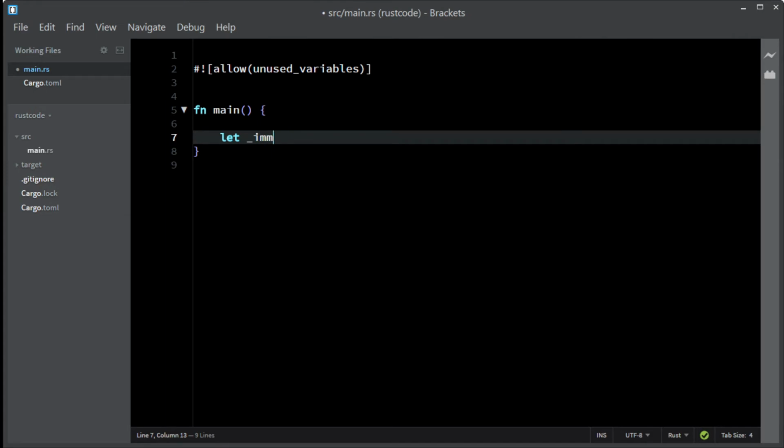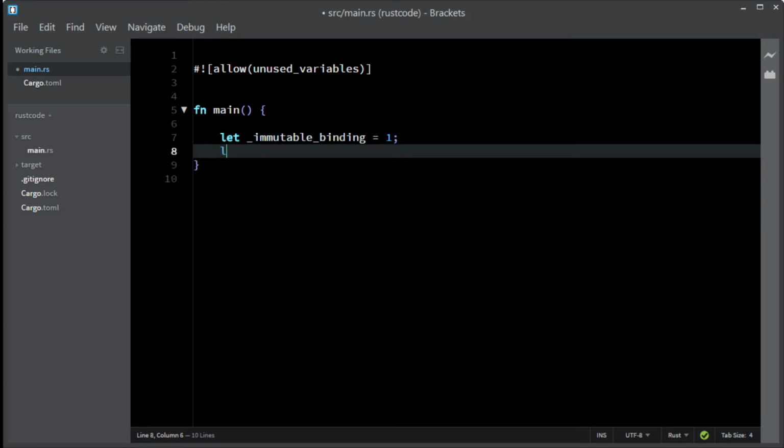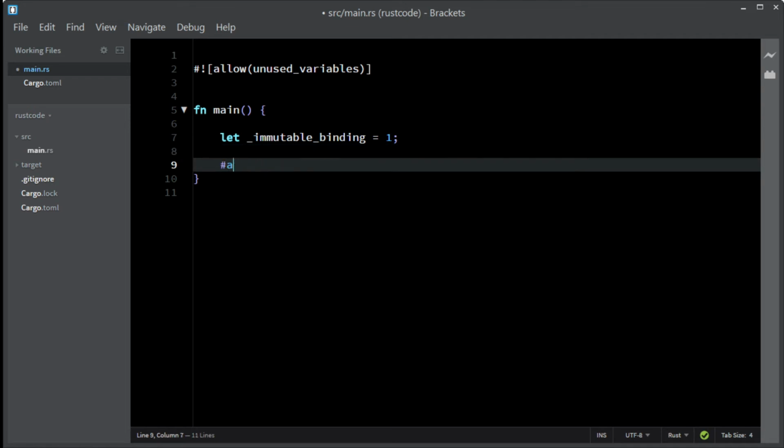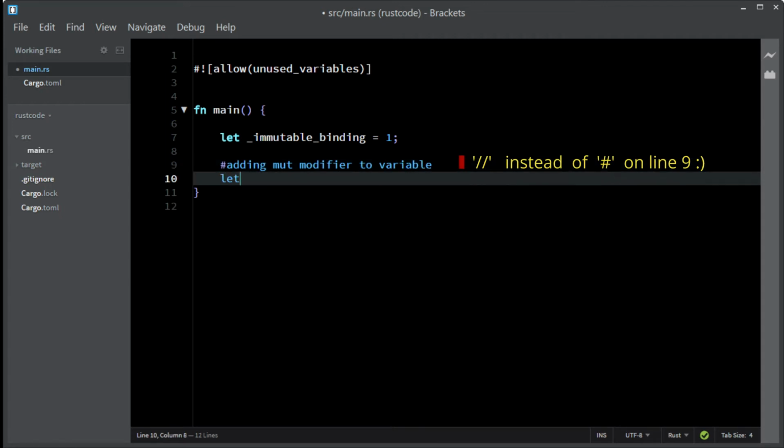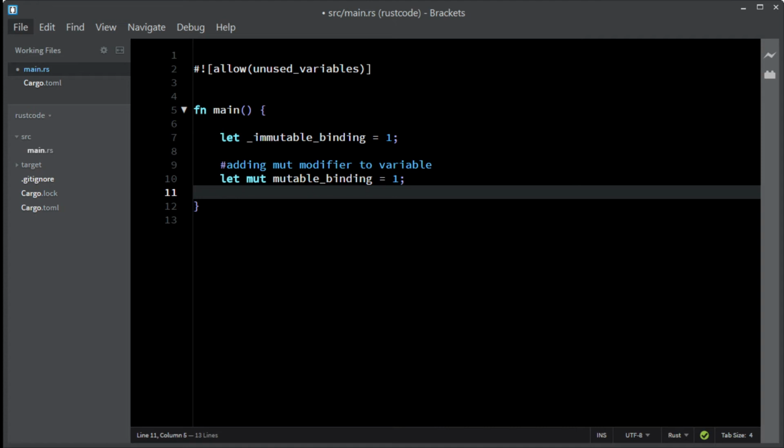Alright, so now we'll take a look at a practical example to understand what exactly mutability is under a typical condition. Let's suppose you define an object which holds an integer value and its name is underscore immutable binding, and you add another variable whose definition contains the modifier mut before it, which specifies that this object is mutable. That means it can change this value dynamically throughout the program, and it's legally allowed to do it, whereas the above underscore immutable binding is not allowed to do it.